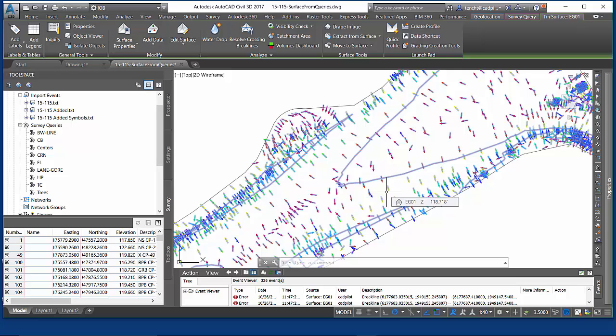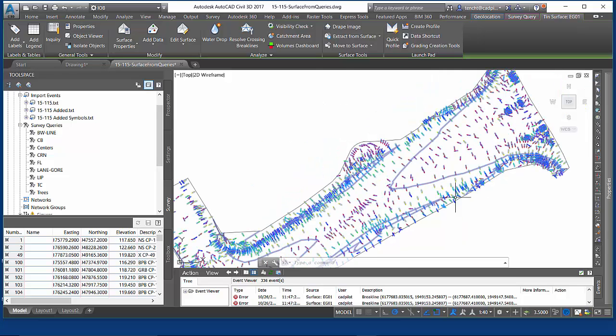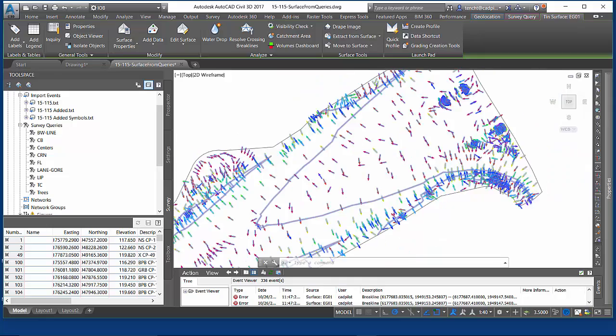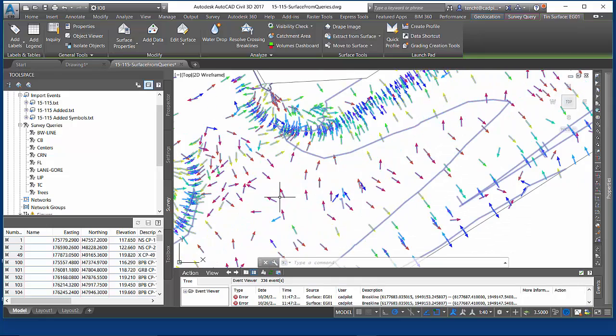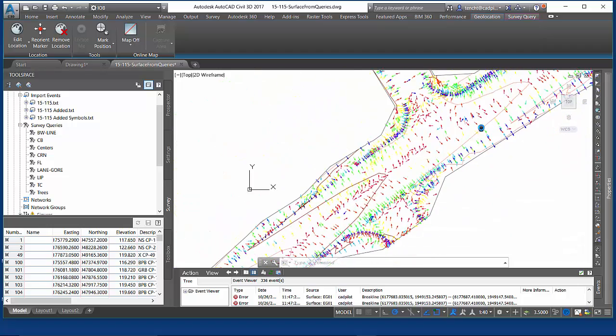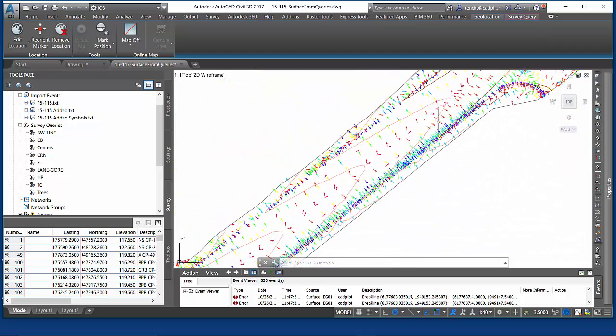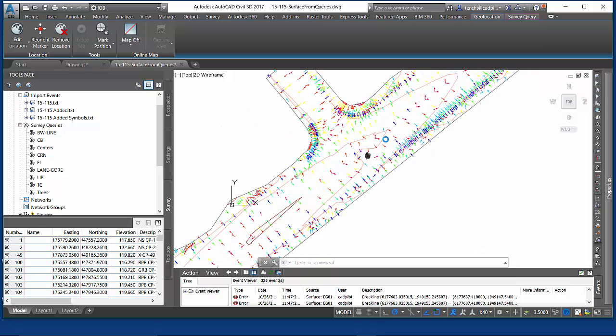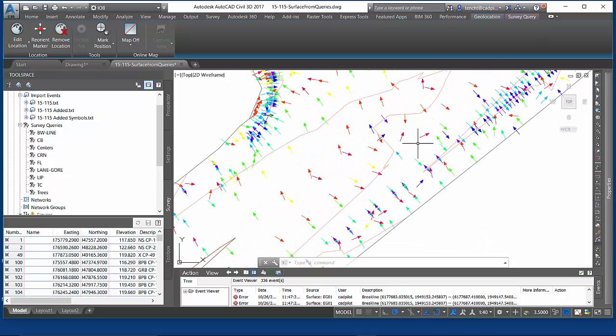X-reference in my figures from another drawing, I can see how the slope arrows relate to the figures and do they all make sense. I can tune the analysis of the slope arrows easy enough, look for busted shots. The blues and the purples are much steeper.